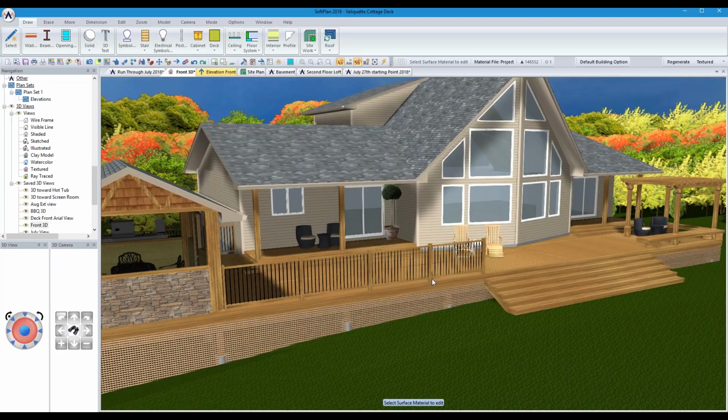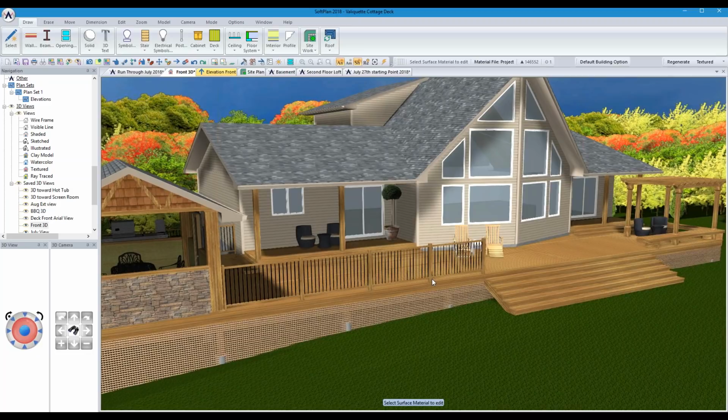It's not exactly the way it's built because it is built on quite a hill. I do have a bit of a grade there just so we can take a look at where we put our piers in underneath the deck, and you can see how you can move them up and down according to the grade and adjust the post heights to fit under the beams that are placed there. So this is just something that we're going to work through. We're going to get as far as we can in the 45 minutes to an hour that we have today, and see what we can accomplish.